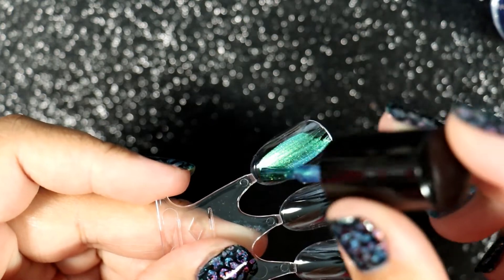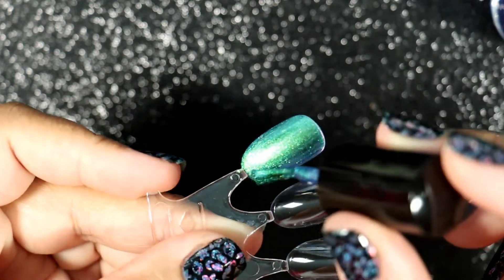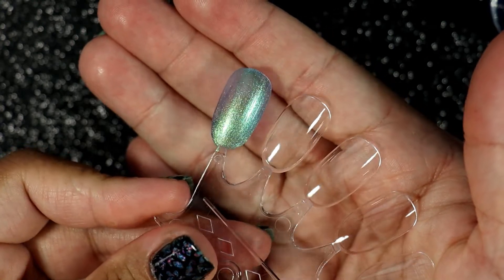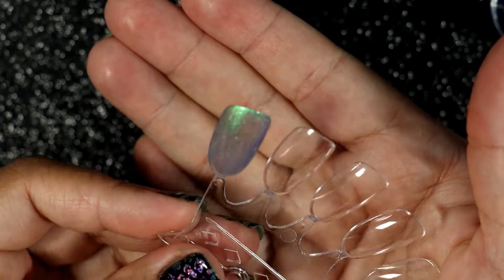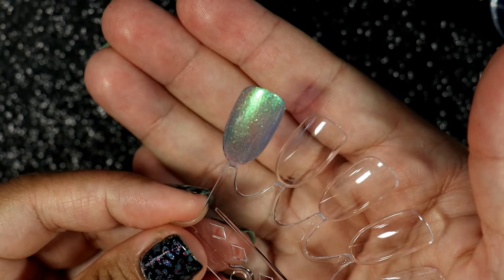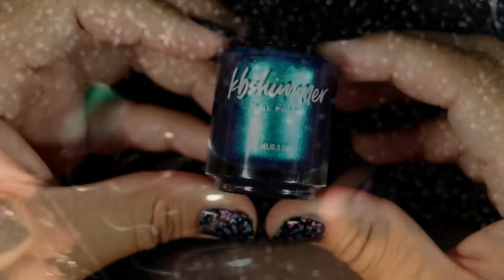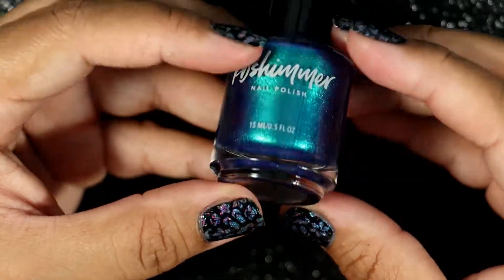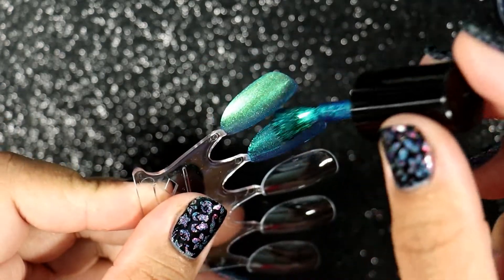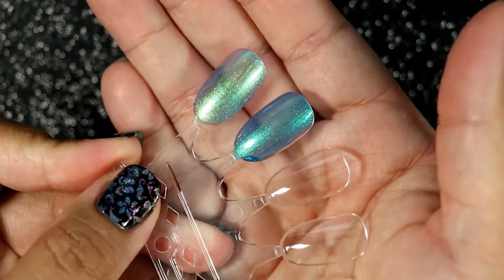If you're hearing a lot of music in the background, my kids are actually watching a movie — we've been home for quite some time because we've actually been quarantined. So this is the first polish, Polish for Days Kitsal. You can definitely see some of those shimmers really apparent on that first coat, and it is a little bit sheer. The next polish is going to be The Tide is Right by KB Shimmer. Oh wow, this one is definitely a little bit more opaque, more saturation it looks like. That looks pretty cool.